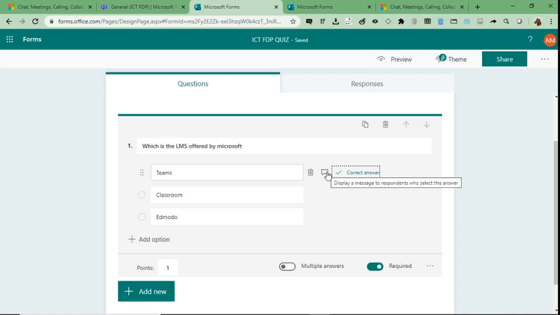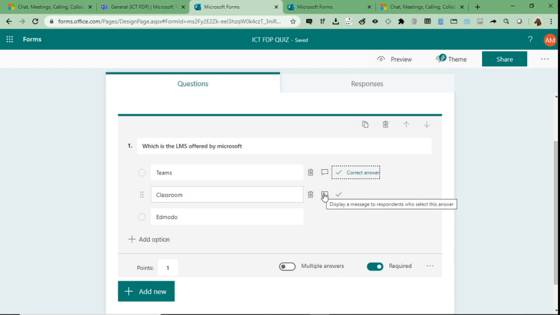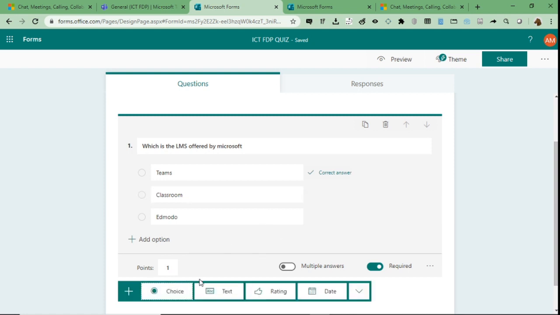And if you want to type any personalized text to students, or feedback to students who chose the correct answers, or feedback to students who have answered the wrong answer, like if they have chosen the wrong answer, we can display, like, sorry, the answer is not right. So if you want to display messages like that, we can type messages using this. Click on add new to add the next question.